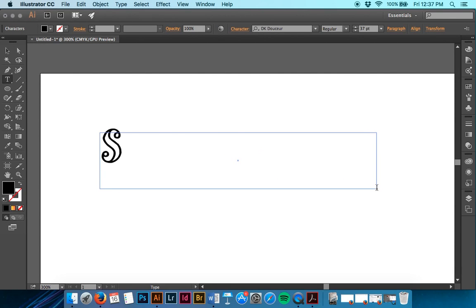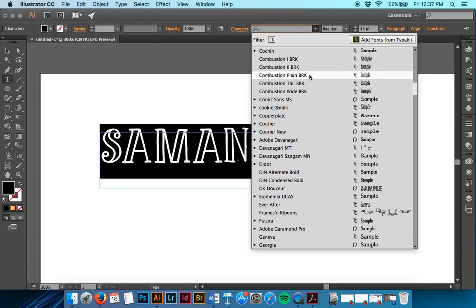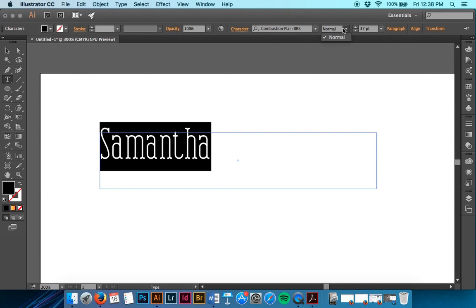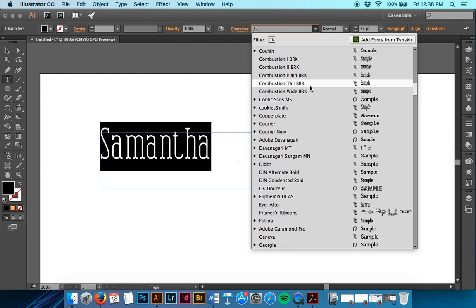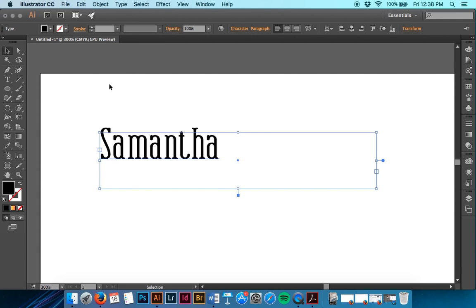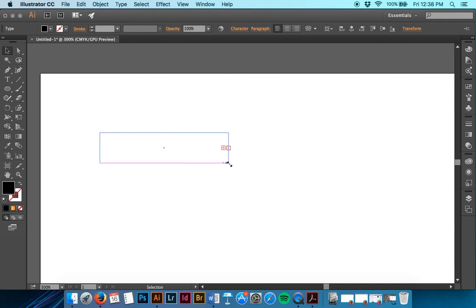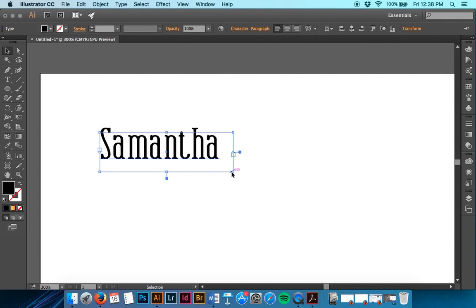So I'm just going to write my name again. Choose a different font. Maybe, I think I have a bold. All right, so I'm going to take this font and I want to do some editing because I'm really into playing around with how I can push text. Now this is more advanced, so if you're just doing basic stuff, you can just stop the video now. If you're really curious on how to do more advanced techniques, stick around or just watch to learn.